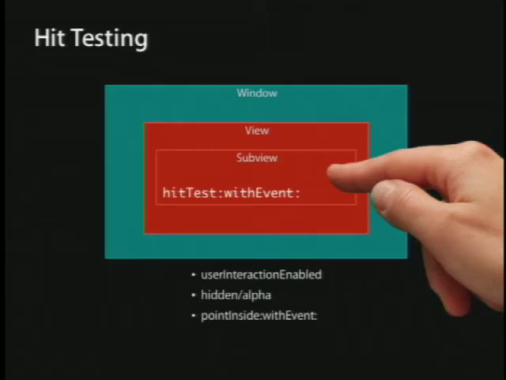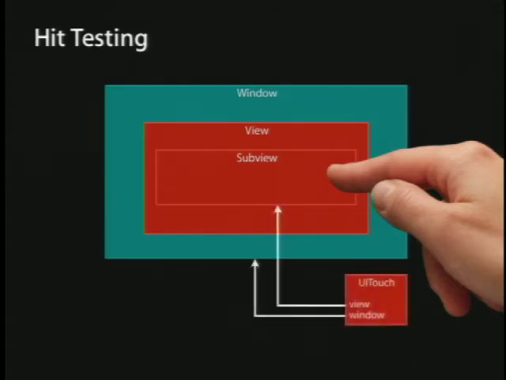But if you want to change that for some reason, even though you have views that are in your app that can process touches in a parent superview, you can override hitTestWithEvent and control that. If you want to return a different view, you can do that, even a view that doesn't meet these criteria. So once we've found that deepest view, we will bind the window and view properties and the touch to that, and those are fixed from that point forward.